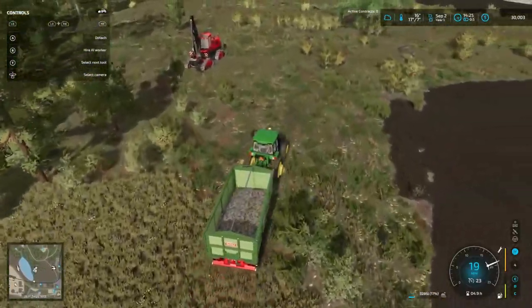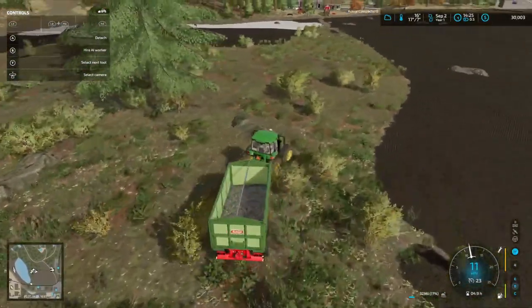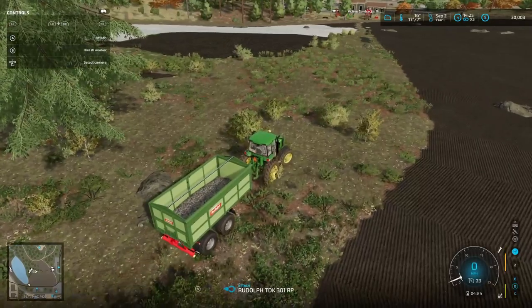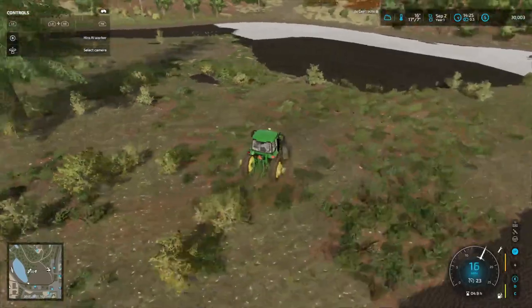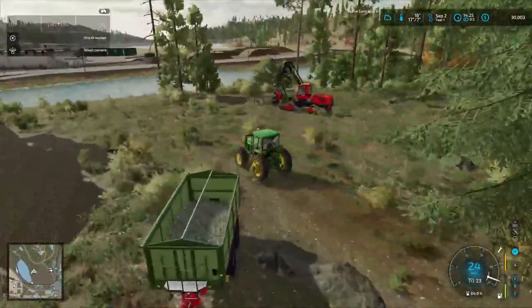Where am I going with these rocks? I guess I need to go over here and get these right here out, so we can start on this field. I'm gonna leave the trailer right here. We're gonna go pick up the chisel plow because we need to do some chiseling over.